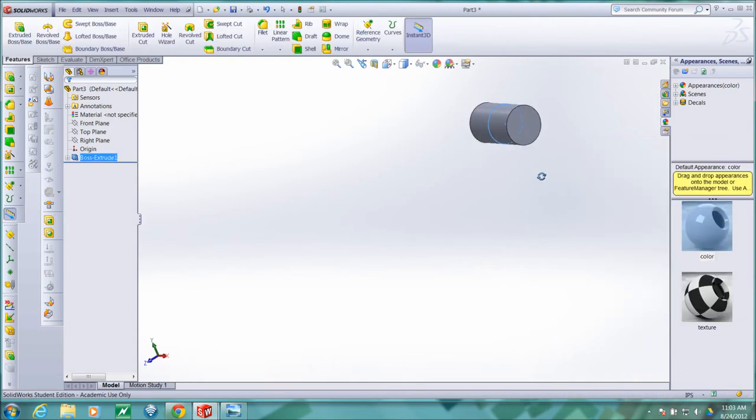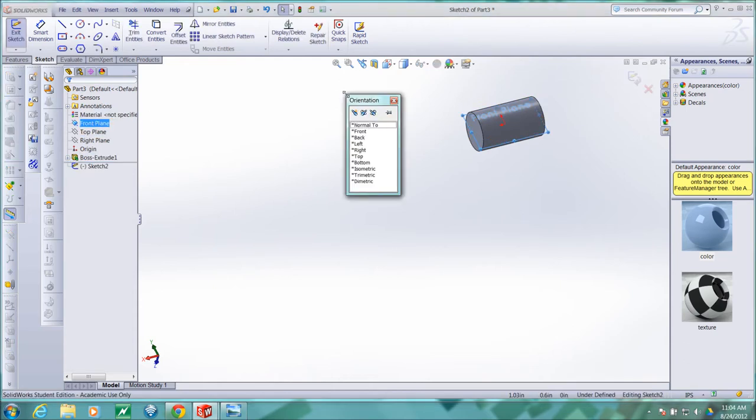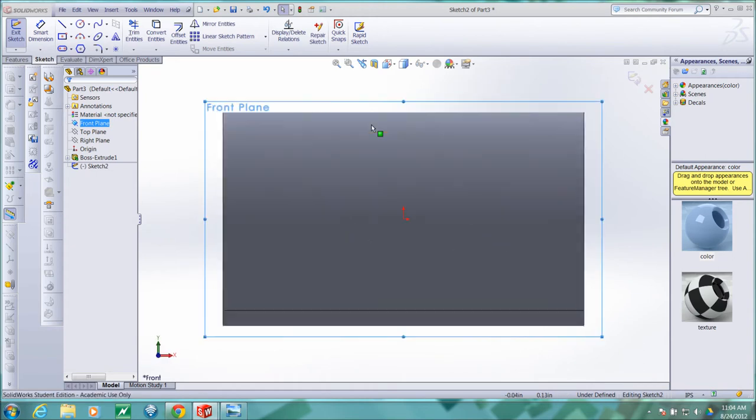Alright. Now I need this feature to have some ridges running around the perimeter of the surface, so I'll go and create those with a revolve solid. I'm going to create a sketch in order to do that, so I need to sketch either in the top plane or the front plane. I'll choose the front plane, and I want to use the space bar to go normal to the front plane.